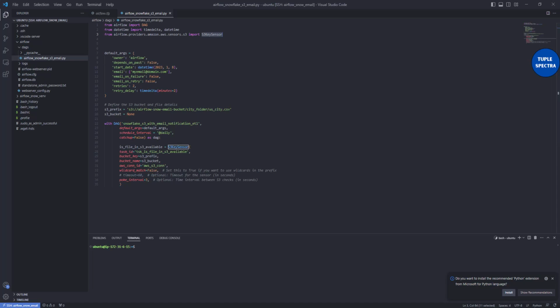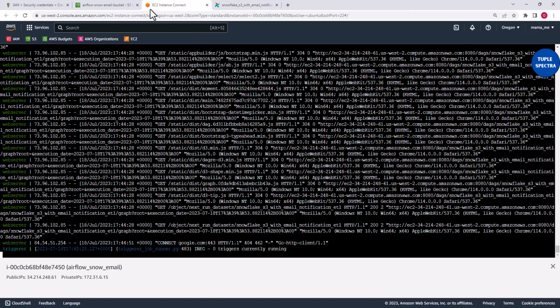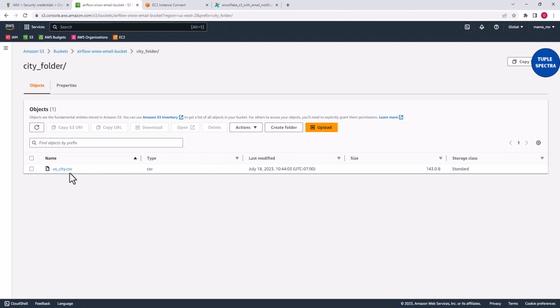Now the next thing we want to do is create the create table task on Snowflake. Because we want to move the file we have in our bucket and load it onto our Snowflake database.